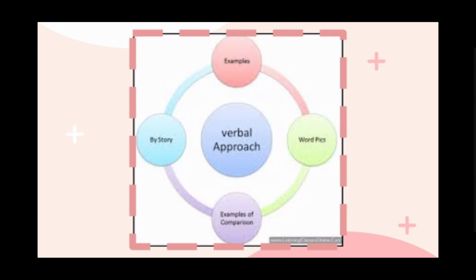So we're moving to the next one to make it clear. There are the picture of the verbal approach examples. You can use the word pics or a story, telling something relatable to the topics, telling a story related to the subject that you are teaching at that time. You can use it as an illustration to your students.